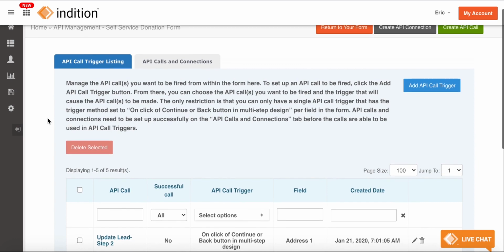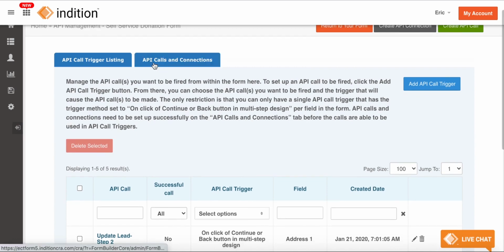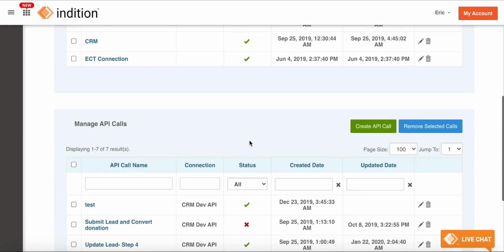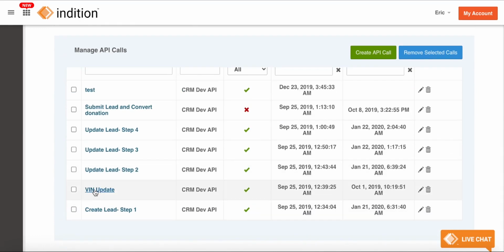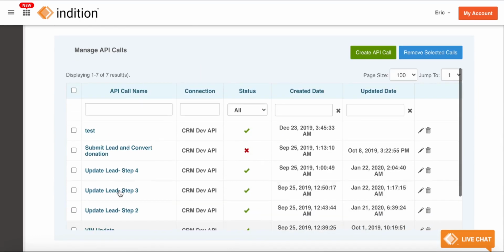Then down below, once you have a connection, you're going to make an API call. So in this scenario, I already have the API call for this VIN field.